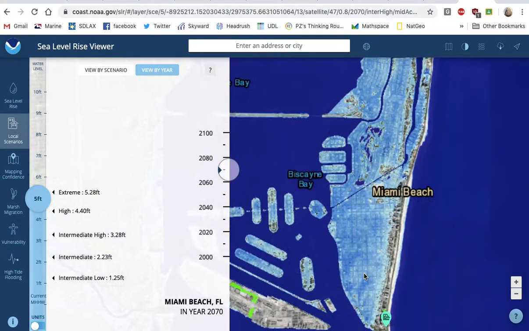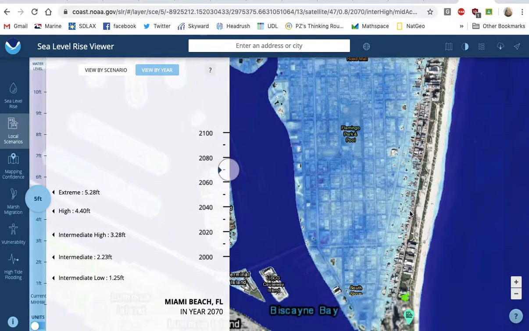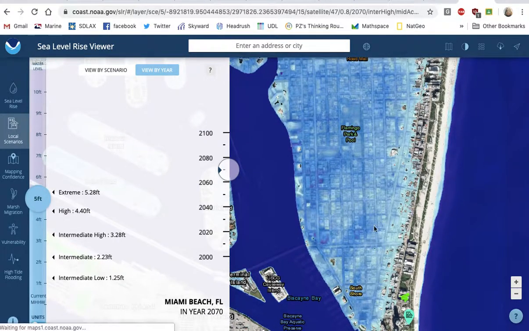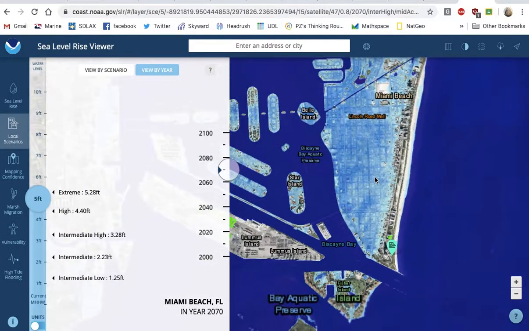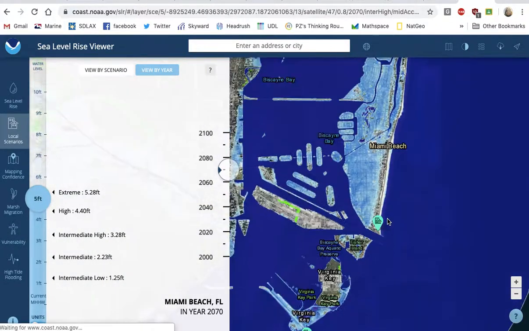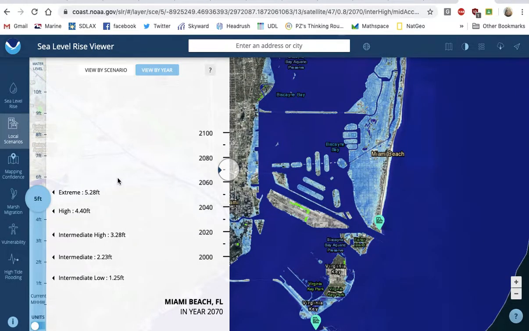And now I don't know how many people live on this island, how many places. It looks pretty densely populated here. So think about how many hundreds of thousands of people may be displaced. Not just Miami here, but this is if we have extreme ocean level rise. Just some predictions for 2070. So this is what I want you to look at and be ready to defend with your next action.